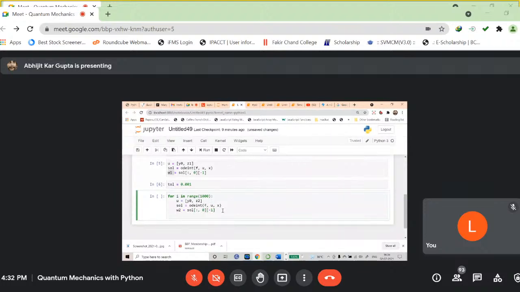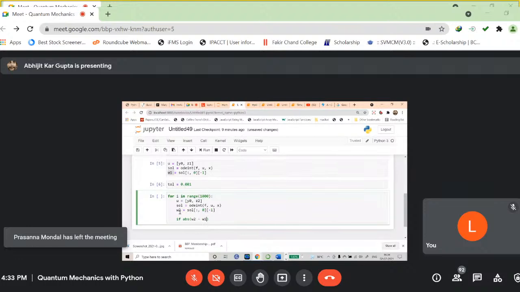Well, and then now I will compare. Now I will compare the absolute value of W2 minus W1. So the difference between two results, with the first guess value and with the second guess value. I am at the moment not seeing where it hits and so on. I just want to check because suppose we have seen that before.